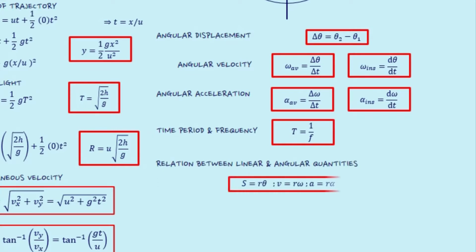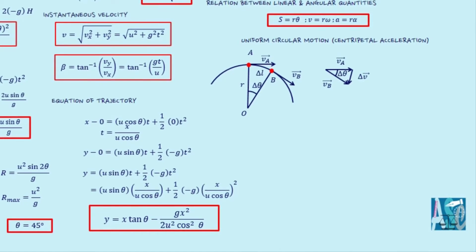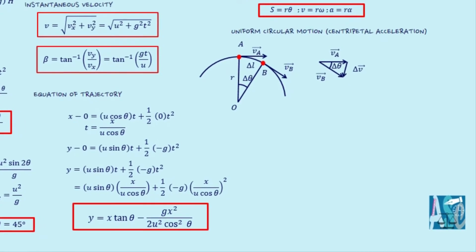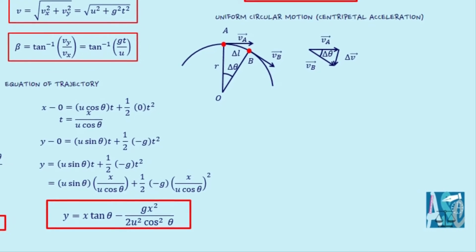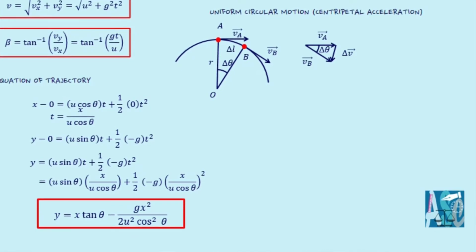Parameters for linear motion and circular motion can be related using the following relations. We have already mentioned that when an object undergoes circular motion in a plane, it undergoes acceleration. To obtain a quantitative expression for acceleration, let us consider that the velocity of the particle at point A is represented by Va and at point B by Vb. The time interval it took to reach from point A to point B is delta t, and the arc AB is making an angle delta theta at the origin.